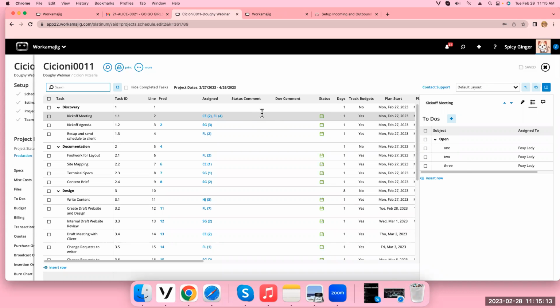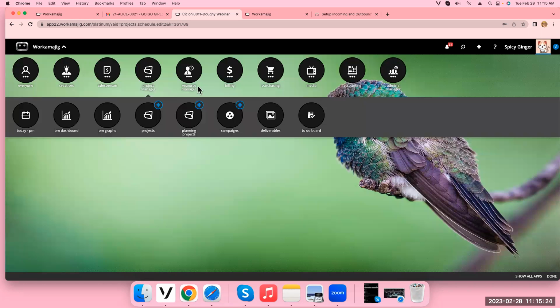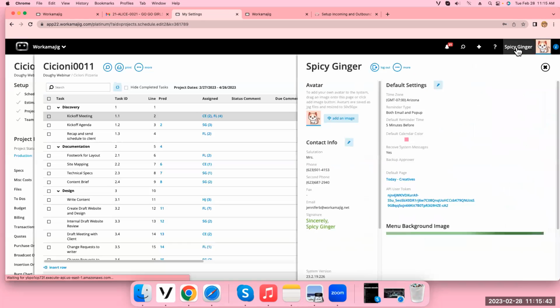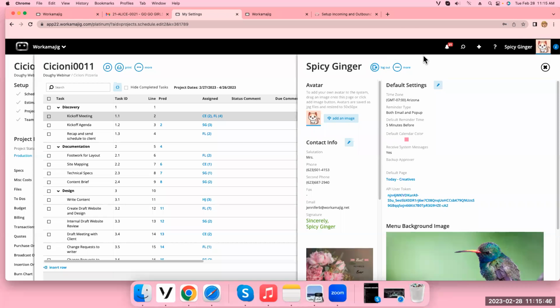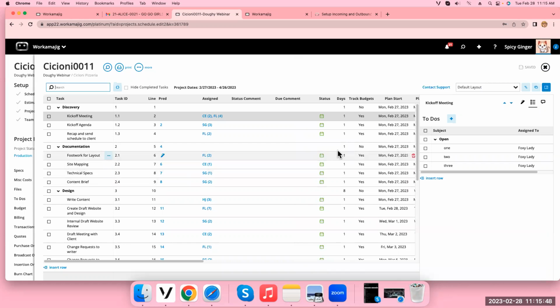If this is your first time and you just did that while you're on the call, you do need to sign out and sign back in, and they should appear if you have verified. Some of my clients have a board where you only have a few icons because it's been customized. If you hit show all apps in the corner, that may bring up your to-do board. So again, you have to be under the project manager, and it should usually be the last thing. And if you don't see all icons like I have on here, hit show all apps, sign out. When I say sign out, I mean sign out from your name, click log out, and log back in. Sometimes that helps to get it on there. And if it's still not on there, we'll help you after this call.